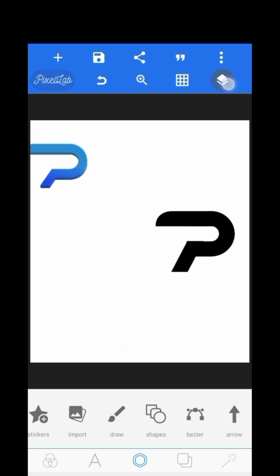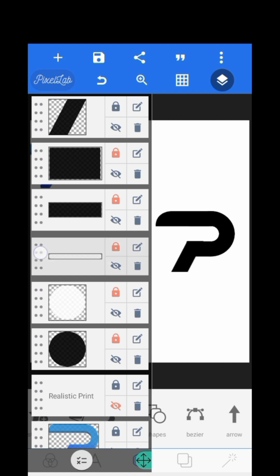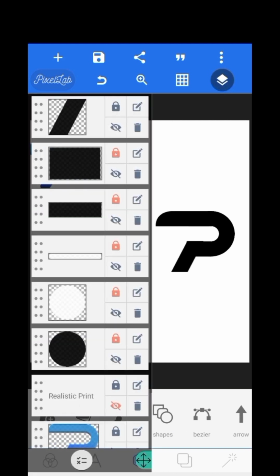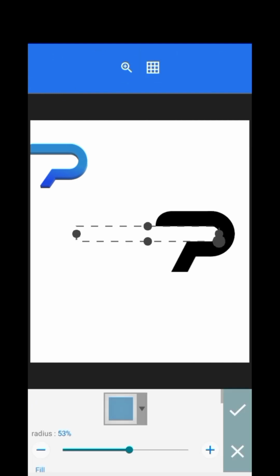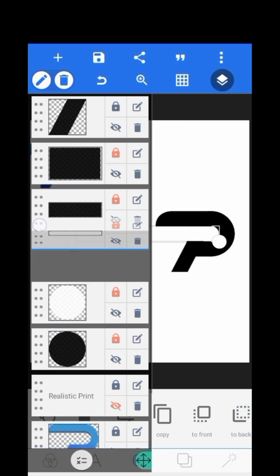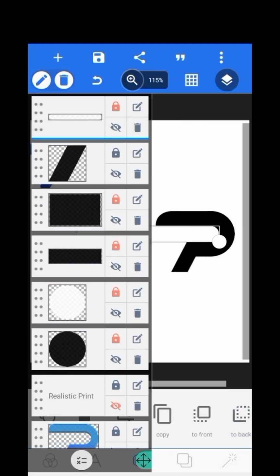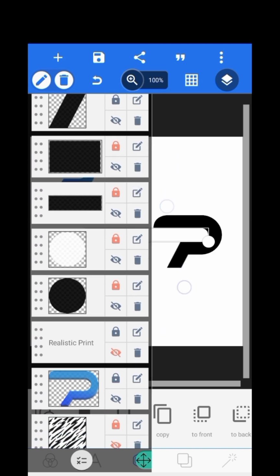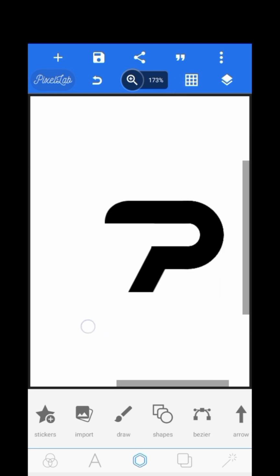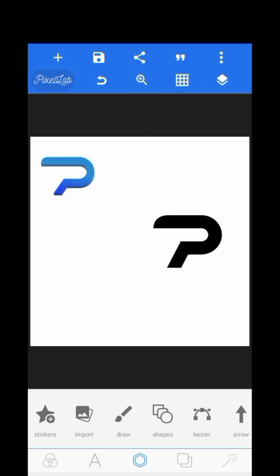So you just come to this one. I hope you can see this one. This one we increase the radius. This is it. Let me enable this. So this one will increase the radius. So you just come here and move it to the top. So let me adjust this. So now it is fixed. So it is now clean.